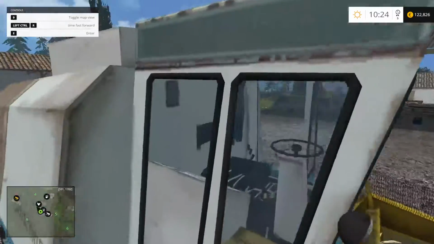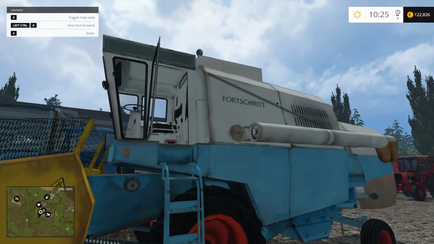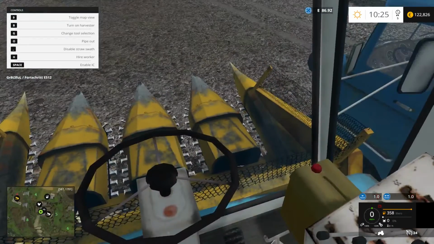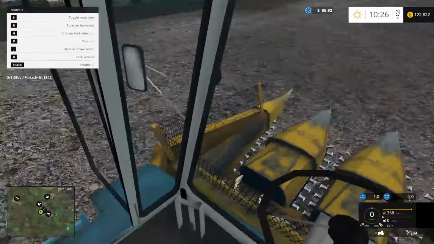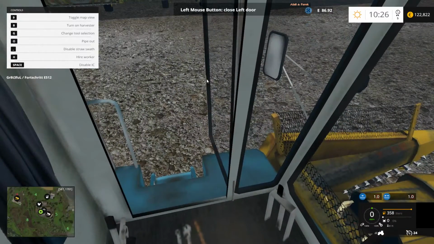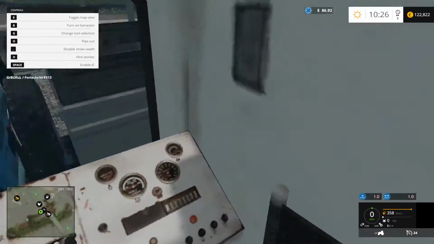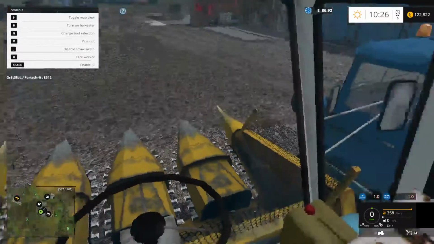So, all right. Next thing we're going to check out is this combine here. It is a Fortschritt combine. These are all Eastern European implements, guys. And again, this one here doesn't have any really moving parts in it. I can shut the door, I believe. Other than that, I don't think there's anything else that I can open. So the combine itself is okay.